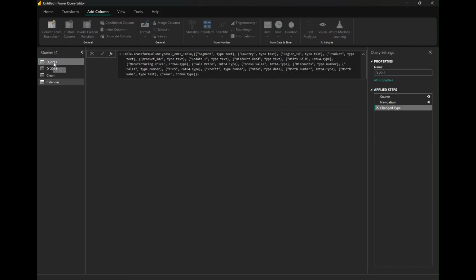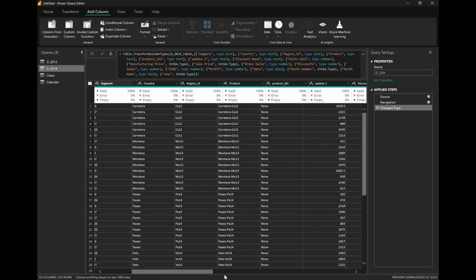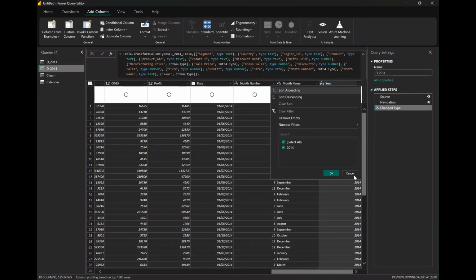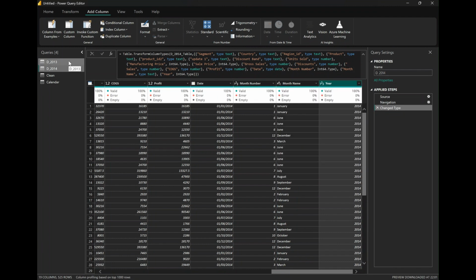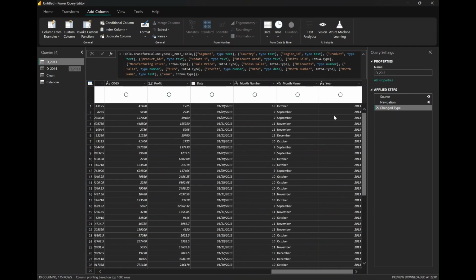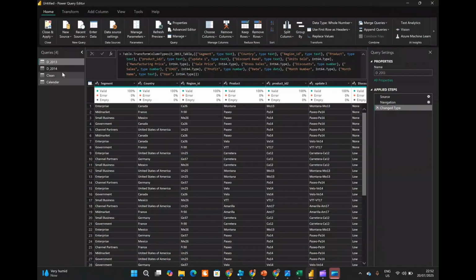Now for this D2013 and D2014, if we want a situation where we combine this information, in the sense that for this year, right now, this year is only showing us information about 2014, and the same for D2013 is only showing us information about 2013. But I want a situation where I can have the information for 2013 and 2014 all in the same query. You can. I want to be able to combine the information for 2013 and 2014 in the same table. Now we can use append for it.